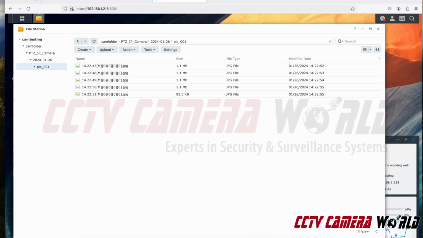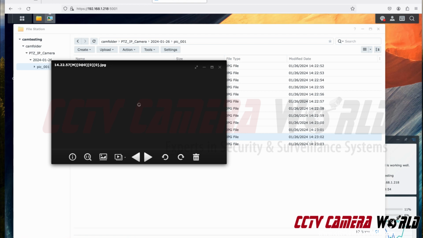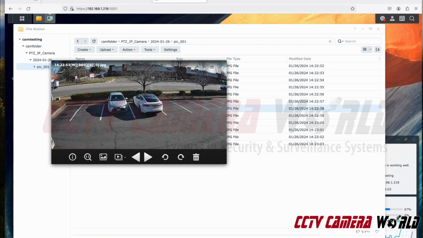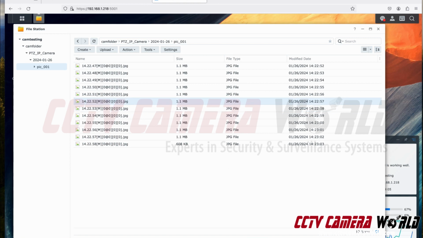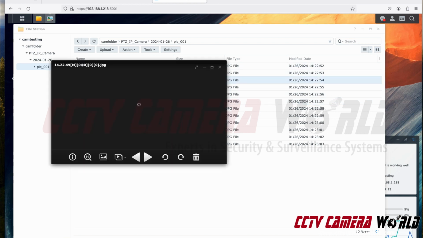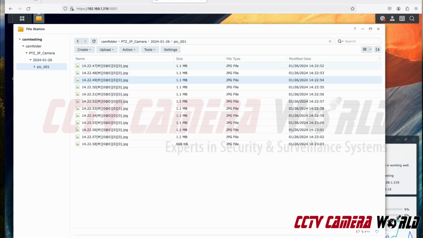Now, once I deleted all the pictures, the camera is continuing to write more images to the folder. And as you can see here, there's a snapshot happening here. So there's a truck passing by over there. Now, snapshots are dependent on the speed of the objects passing by. Sometimes the object may have already kind of crossed the road by the time it wrote this snapshot. So this is not as great as video, but it's certainly helpful for certain scenarios that customers do not need a video for.